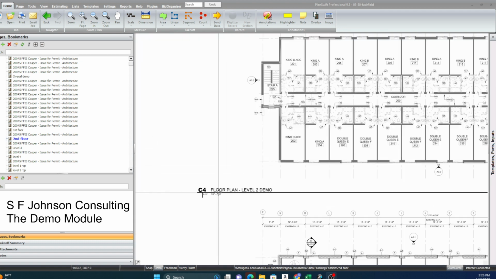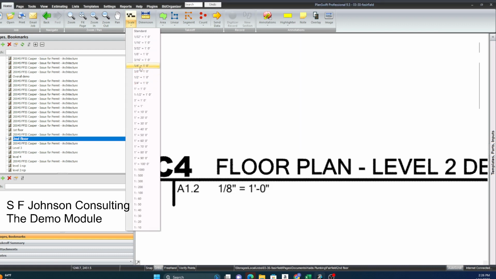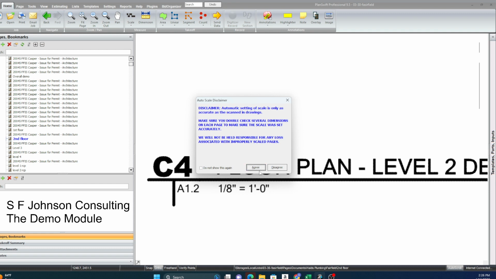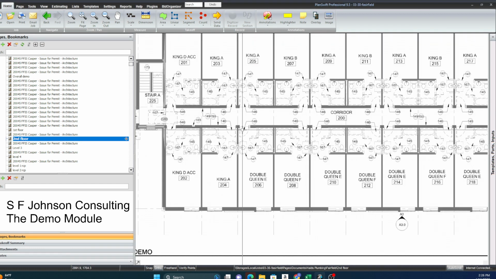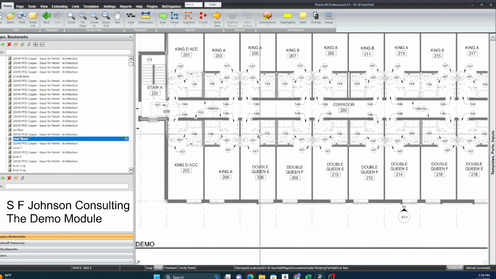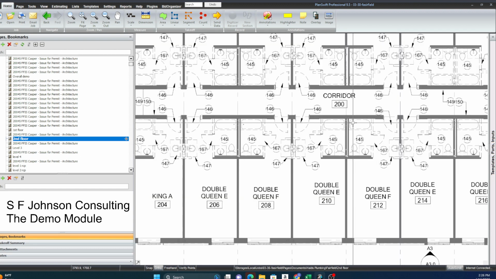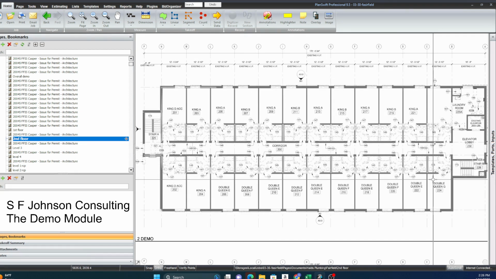Make sure you always set the scale and find a way to confirm that it is correct. Usually what you can do, a door jamb is usually 3 feet to 3 feet 6 inches wide. So if you can measure that, then your plans are usually to scale. But with PlanSwift, it's really easy to tell if a set is to scale because they'll be very clear like this. If they're fuzzy, they're usually not.